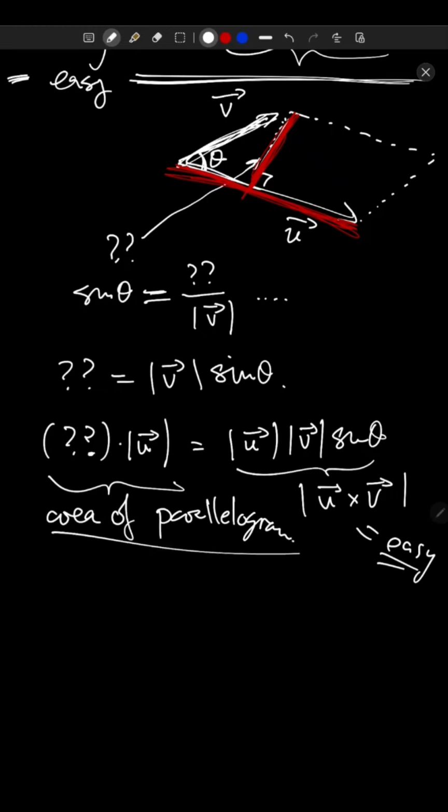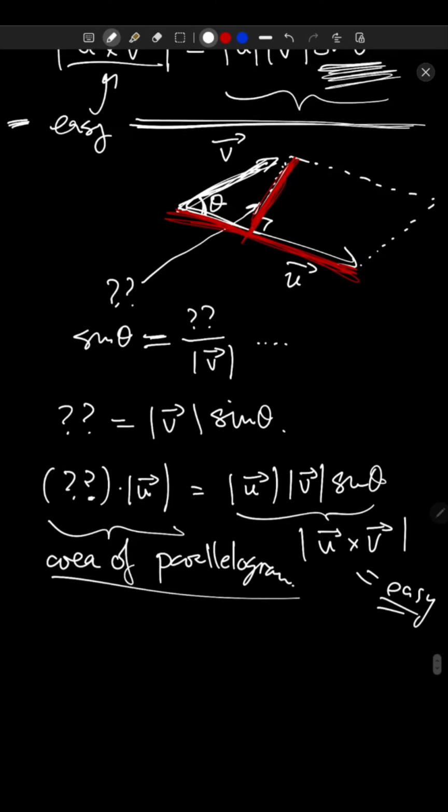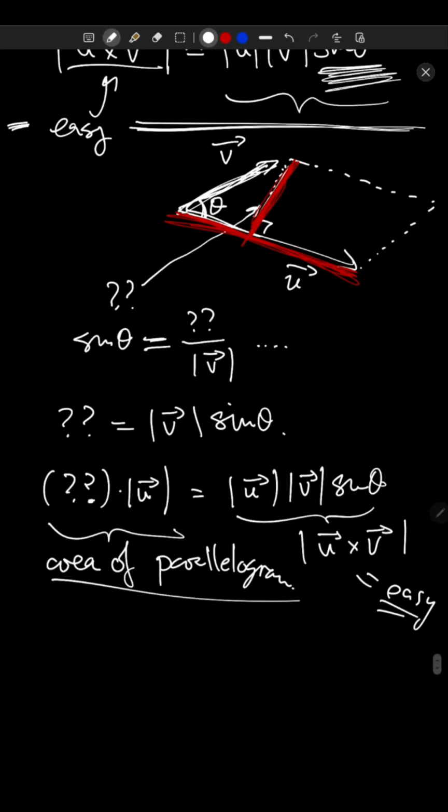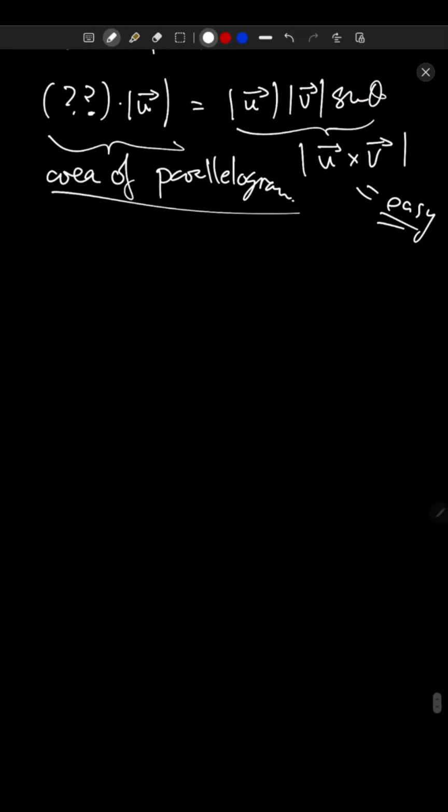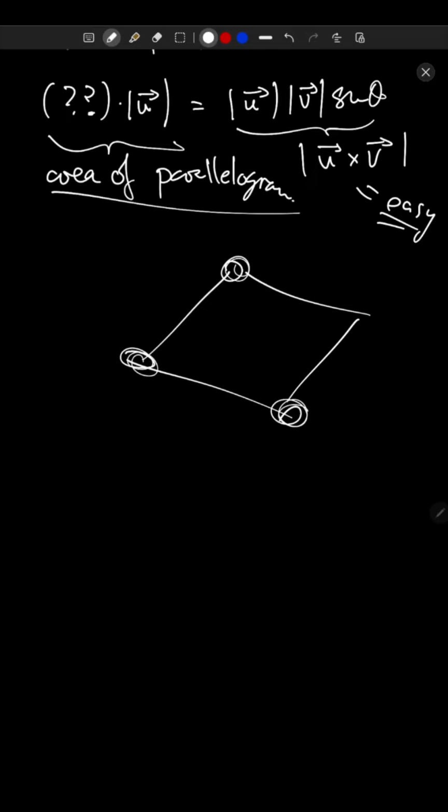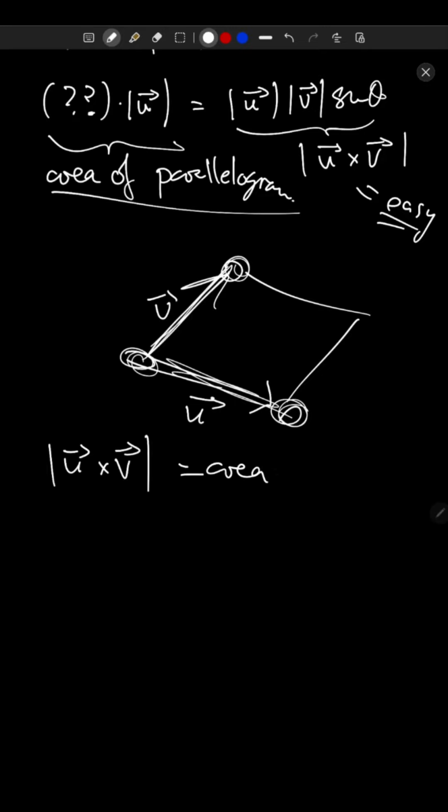Okay, so the deal is, if I need to calculate the area of a parallelogram, super easy, right? If I give you a parallelogram, let's say with coordinates, I give you this coordinate, and this coordinate, for example. I don't need the other one. Then I can create a vector here. I create a vector here. I call this one u. I call that one v. I calculate u cross v, and I'm done. Right? And again, calculating u cross v is easy.